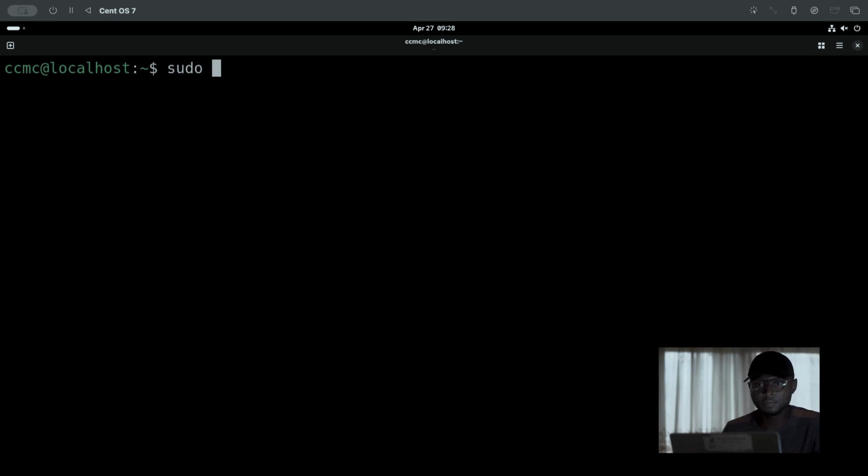So usermod -e, and we set the expiry date to be on the 30th day of the 6th month of 2025, and the name of the account should be Sam. And good, that's Sam. Let's see if that is taking effect in the system.